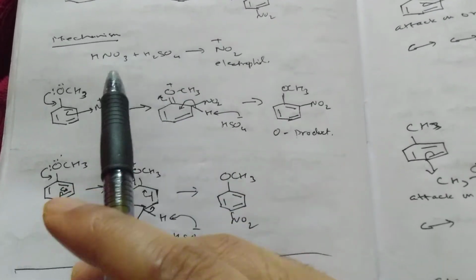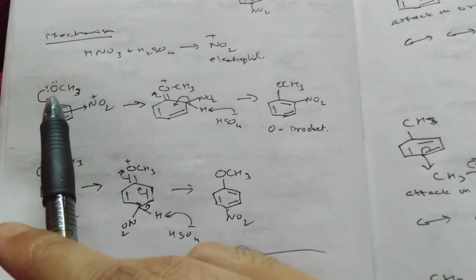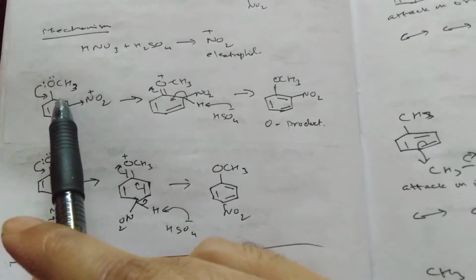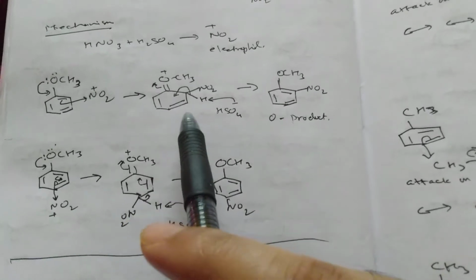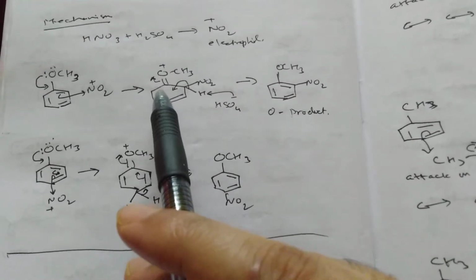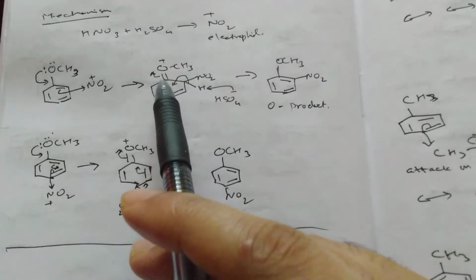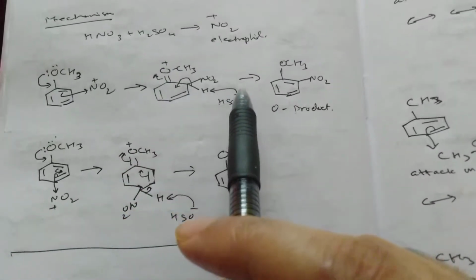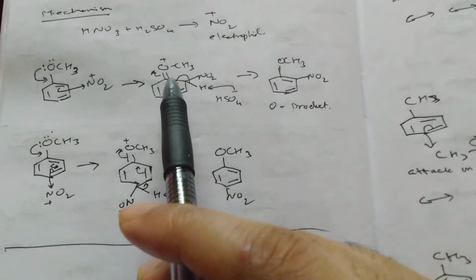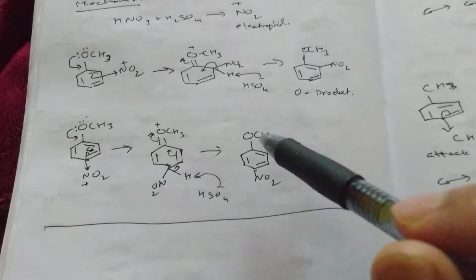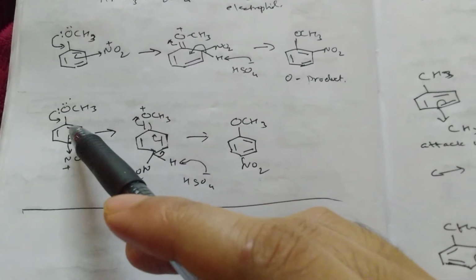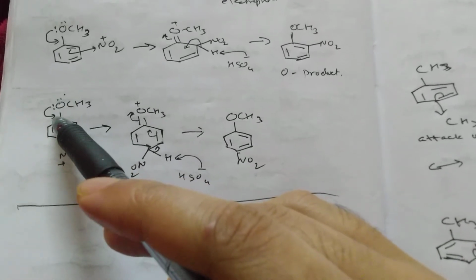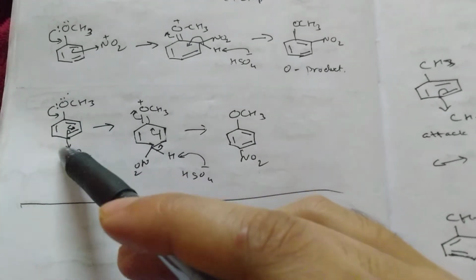This is the electrophile. So first attack we will show on ortho position. So this pumps electron. This comes here. You get NO2. You should show some amount of conjugation also. So this positive charge is there. So this comes here and this conjugation is there. And then HSO4 minus takes away this proton, comes here, and you get ortho product. Similarly, it can happen at para position. This negative charge comes here. This electron pair comes here. So this moves here and this comes and attacks here.